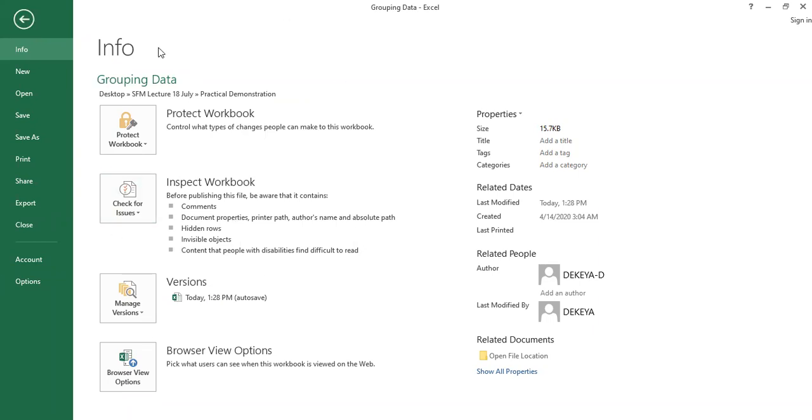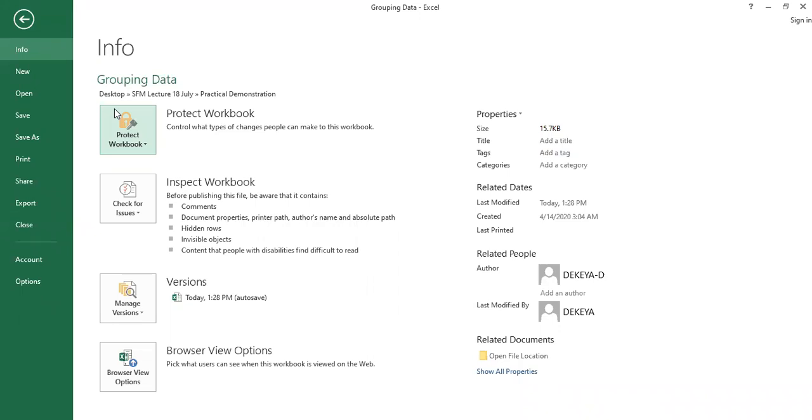Here, this is the backstage view where we can do functions like, if you remember, creating a new workbook, opening an existing workbook, save as, and exporting to PDF and all that. So this is the backstage where we go to protect our workbook and our work.